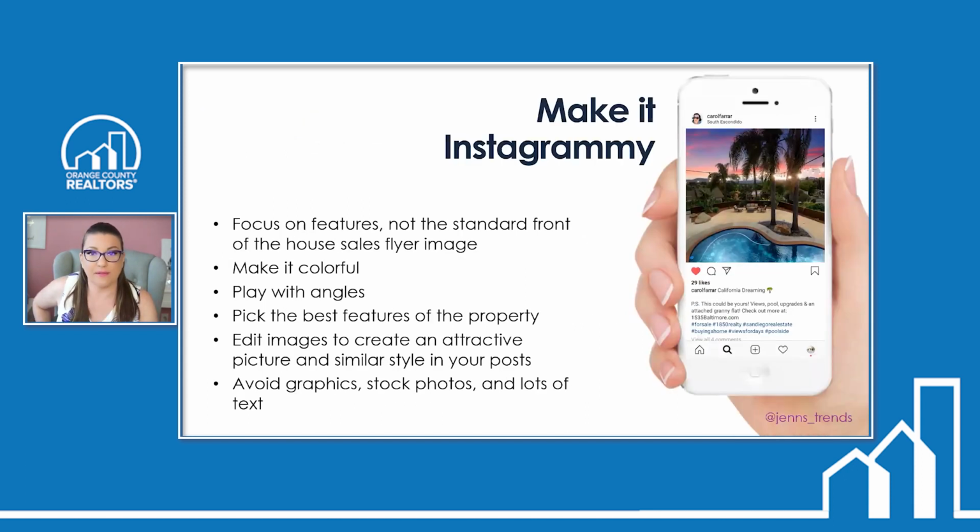All right, so we talked a little bit about this on Monday. I want to reiterate it here in case you didn't catch Monday's session. This is a super technical term, but we want to make your content Instagrammy. And by that, a lot of things we just talked about in the previous slide were some of the tips I had, things like the color blue. This has the color blue, unique lines and angles. They shot this from up on whether it's an upper floor balcony or even on the roof to get a unique perspective. It's not shot down at ground level, so they played with the angles. It's colorful. You've got the beautiful sunset. It's lifestyle-y. It makes you want to be in that backyard. And you go, I want to be there. And the moment you do that, you've created an emotional connection with your audience.